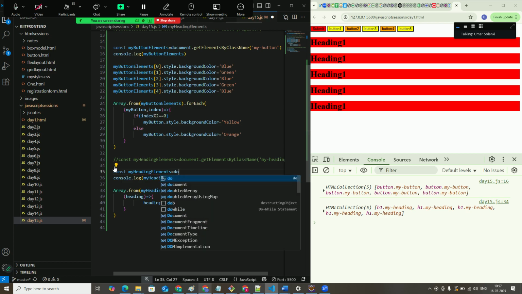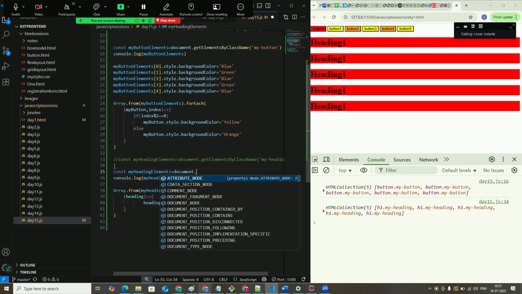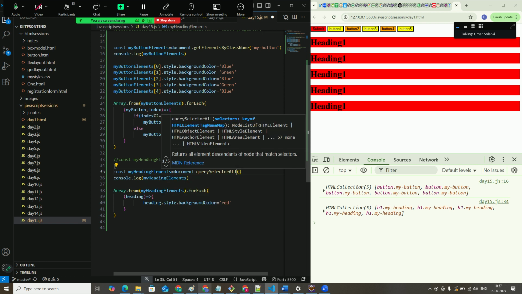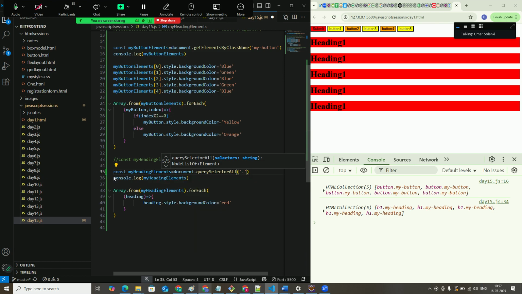We have document.querySelector, and if it is going to return a single element we use querySelector, and if it will give multiple elements I do querySelectorAll. And here as we are going to fetch a class, I'll do a dot, and what is the class name? myHeading.